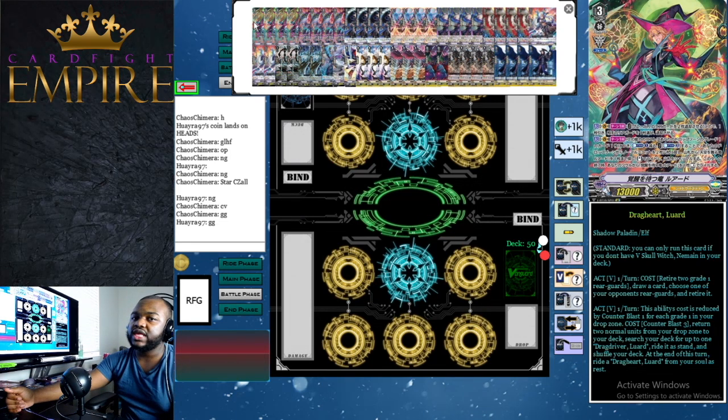But if you guys want to look that up, I'm sure there are plenty of videos and resources out there for you to see how it worked before it got hit. And then as for Luard's actual abilities, he has 2 Vanguard abilities. The first one is you can retire 2 grade 1 rear guards.